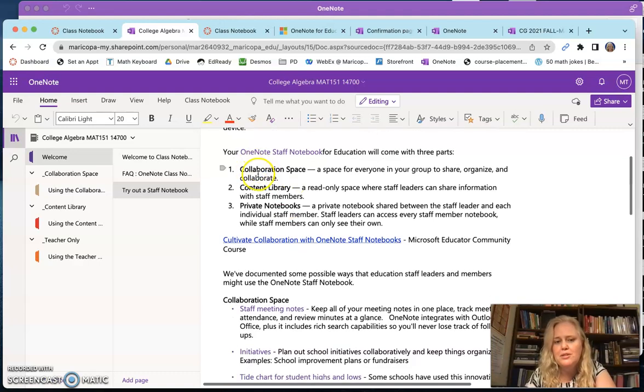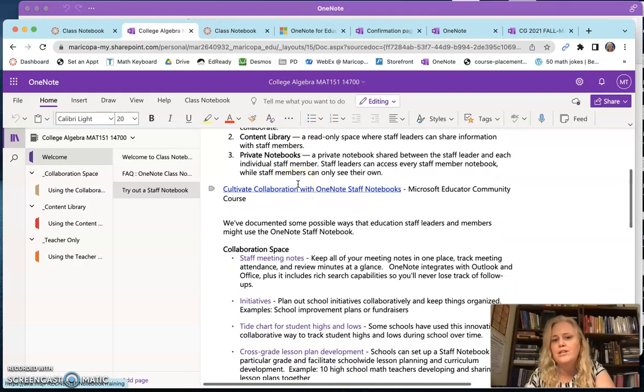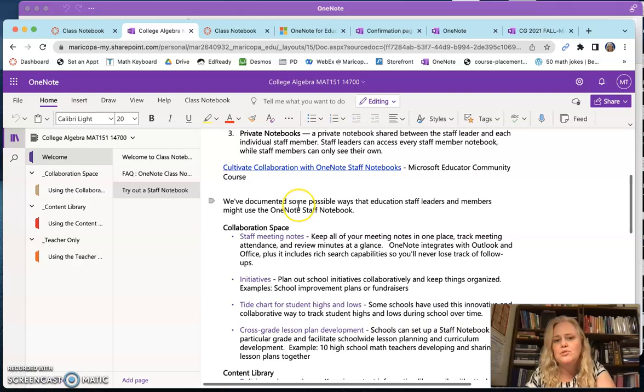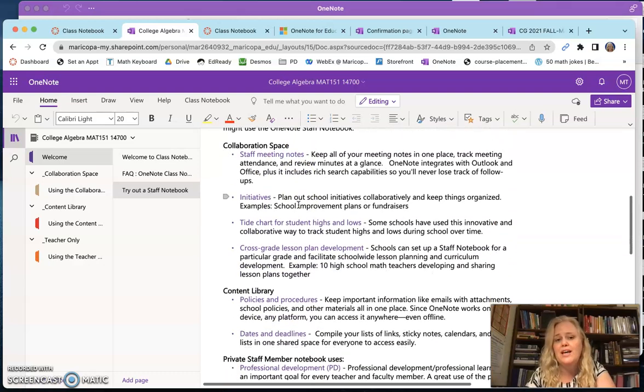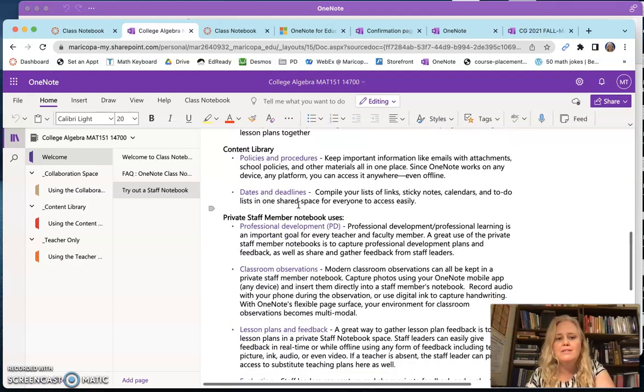So similar to the students, but now if you are doing some professional development, you'll have this collaboration space, your content library, and then a private notebook for each person. So cool in terms of collaboration and having spaces for documents, anything you wanted to upload, pictures, all in one space.